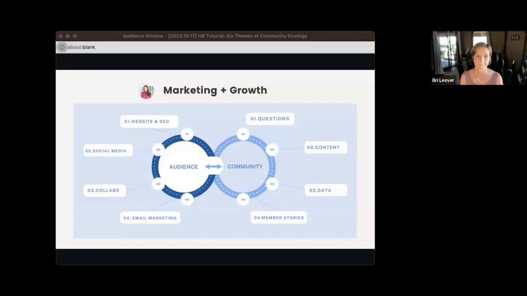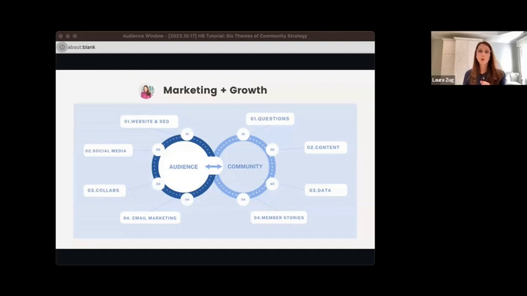But the last thing is I cannot overstate how important one-to-one reach out is. So you can do all of these things on the dark blue circle, but getting those first 100 members is a bit like dragging people over the threshold. So if you feel like there's a lot of manual effort in getting those first 100 members, I am here to say, just keep going. It is going to get easier, and it's totally normal for it to feel hard.